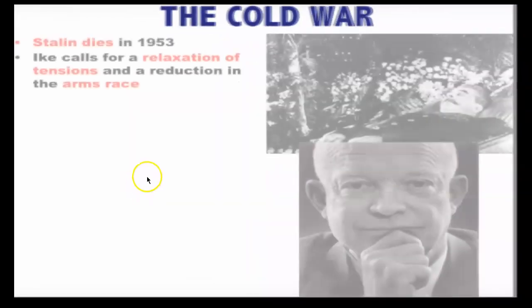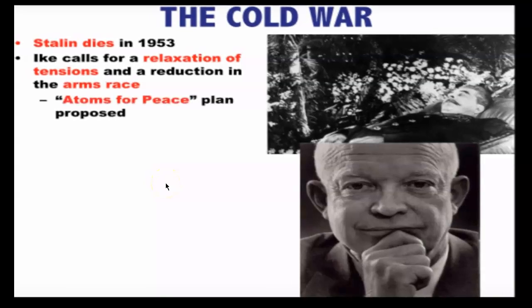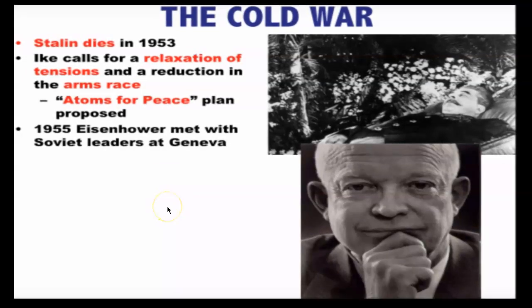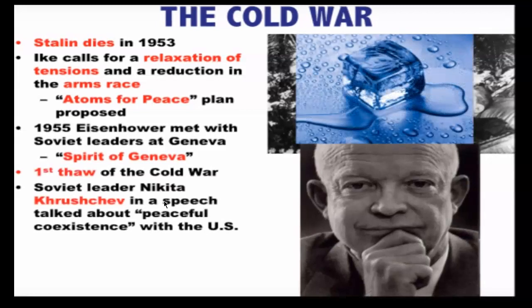Cold War continuing, by 1953, Stalin dies. And President Eisenhower actually calls for a relaxation and a reduction in the arms race. He calls this the Atoms for Peace plan. In 1955, Eisenhower met with Soviet leaders in Geneva, known as the Spirit of Geneva. And this was, for all intents and purposes, the first look at a thaw in the Cold War.